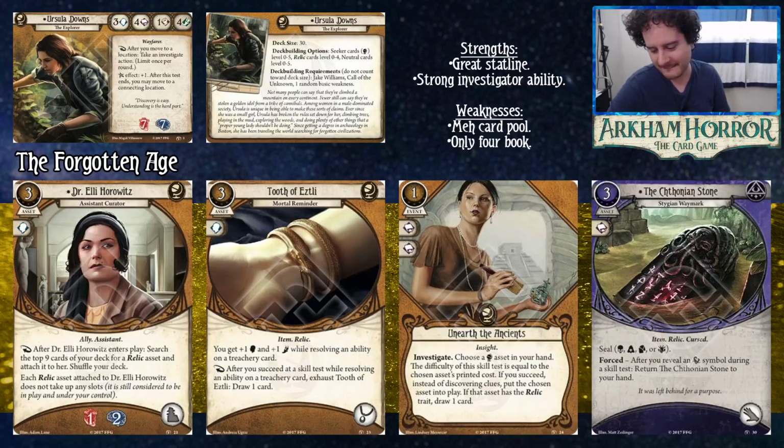All right, we got Dr. Ellie Horowitz. She is a 3-costed ally. As a reaction effect, after Dr. Ellie Horowitz enters play, you search the top 9 cards of your deck for a relic asset and attach it to her. Shuffle your deck. Each relic asset attached to Dr. Ellie Horowitz does not take up any slots. It is still considered to be in play and under your control. So there's all kinds of neat things that can be done with this. Like wearing 2 Tooth of Etzlies, which is our next card here. Or even just using this like a level 0 relic hunter.